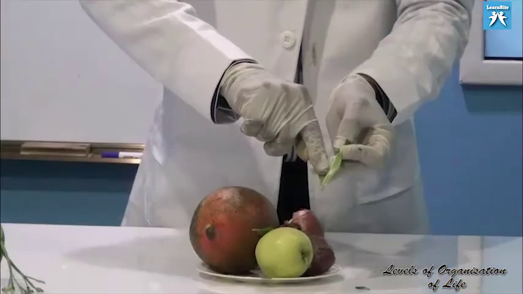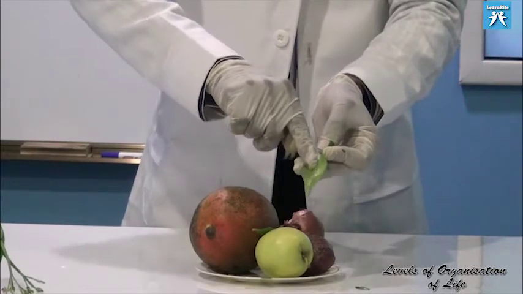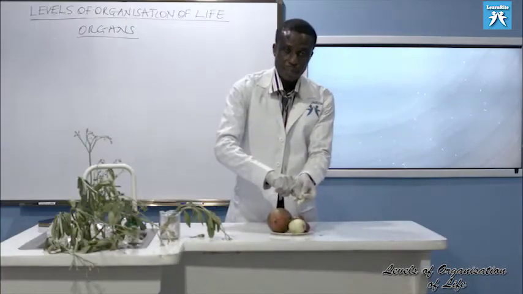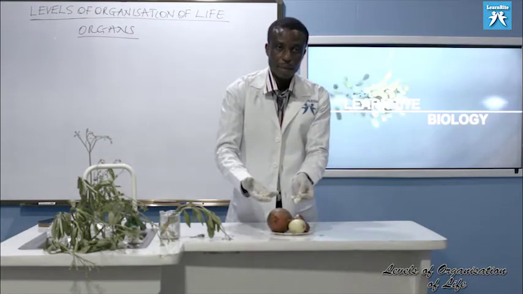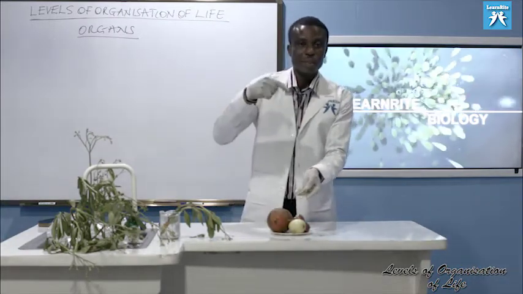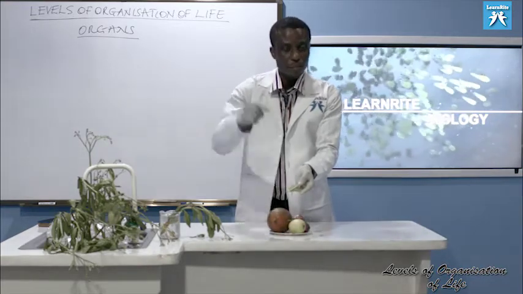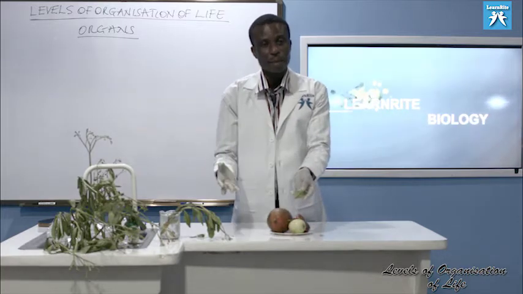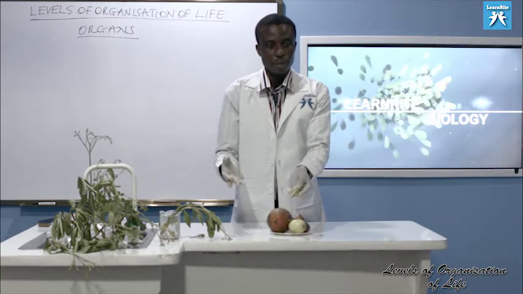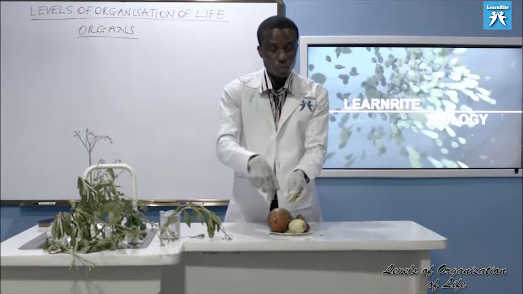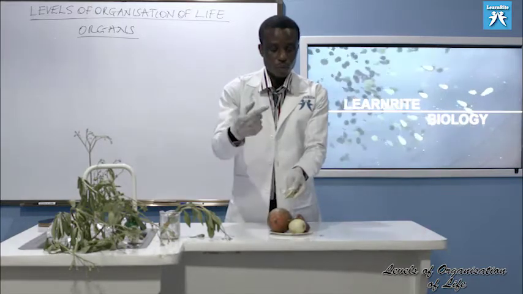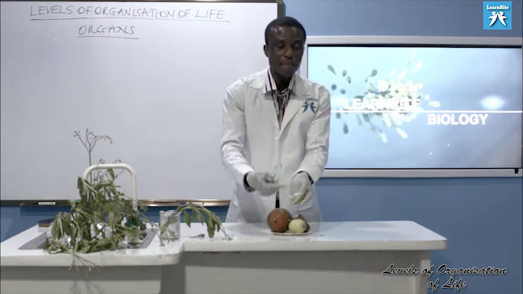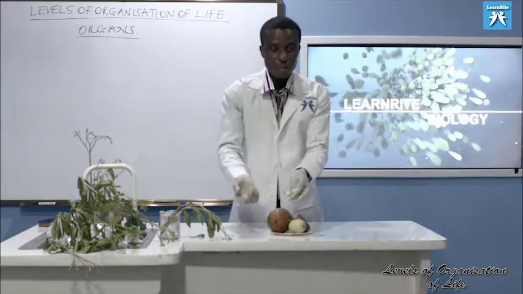As you can see the veins, this is where the xylem and phloem are. What do they do? Transport. Xylem brings water. We are saying that the leaf is for photosynthesis, but there is the need for it to have water. Xylem brings the water. The epidermis is a tissue that reduces loss of the water that is brought.